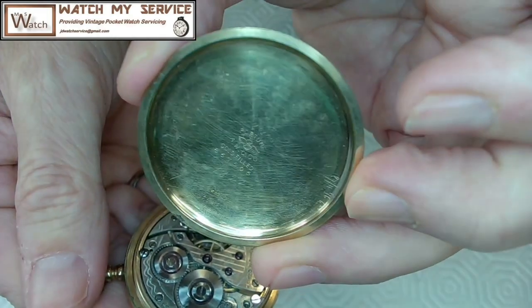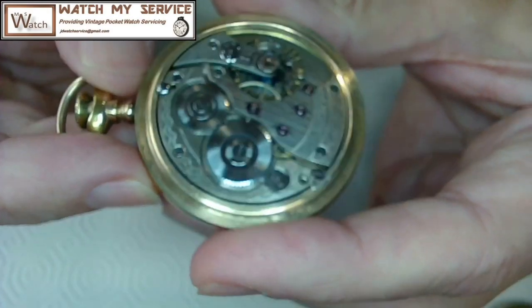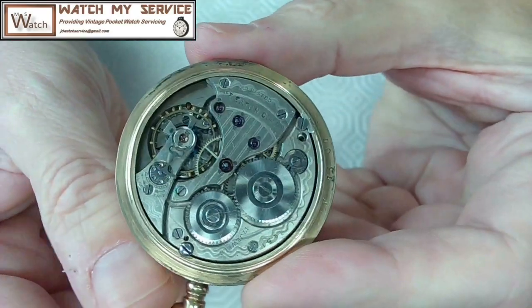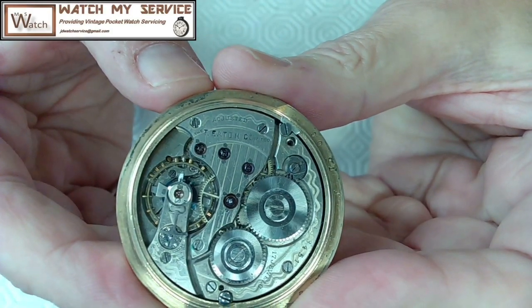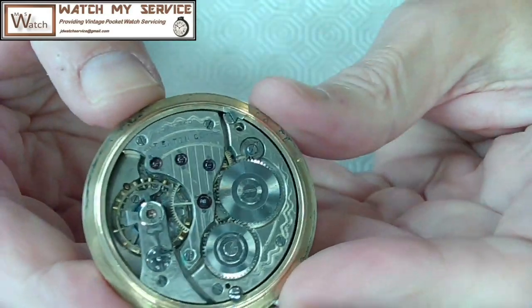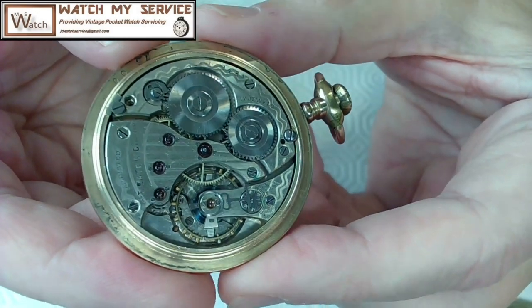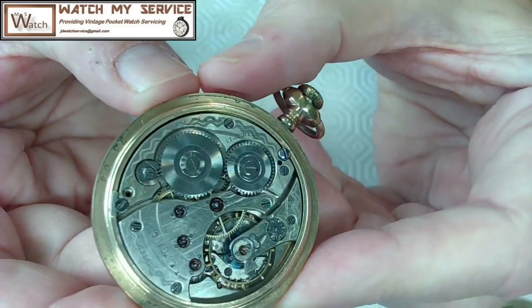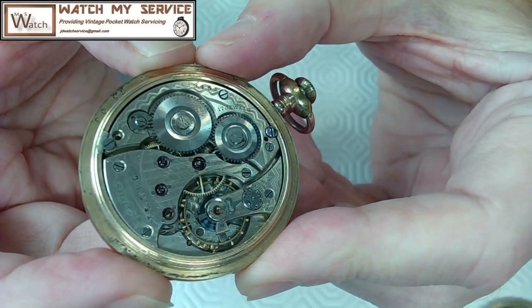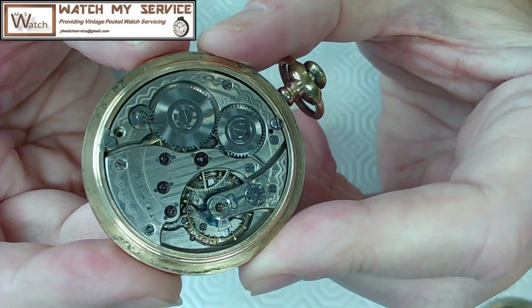If I look at this movement — let me get a close-up — I'll turn off my light so it's a bit better. There's the movement. On top it says 'T. Eaton Company Limited.' It says it is adjusted, so it's a higher quality watch. It is 17 jewels — just rotate this and you'll see that right on the right-hand side above the gear. There's a serial number, looks like it might be 8189451.